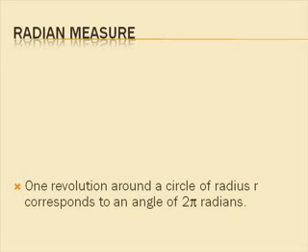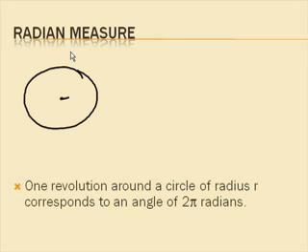Remember that a radian measure, if you would take a circle of any radius, I should say. So here's a circle, here's the radius. Whatever that length would happen to be, if we would take that length of the radius and wrap it around the circle, so we're forming an arc, and that length of that intercepted arc is the same length as the radius, then that central angle formed is 1 radian.